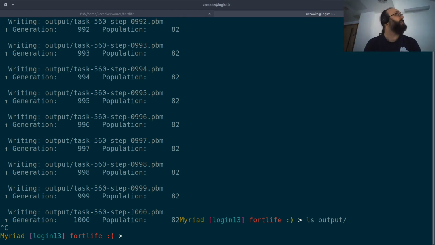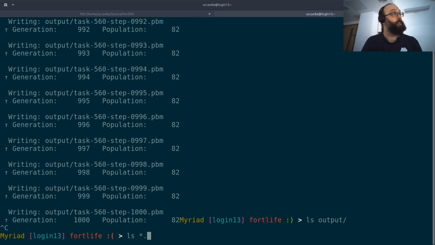But anyway, the next part of this is we want to take a look at this stuff that we've done and see if we can do some kind of analysis on it. If you look at the output, you'll see that we print out the population each generation. You see this one has stabilized at 82, and my experience is generally they do stabilize. So what we'll do is get that data out of the output file, convert it into a CSV, and then just to show off, I'll bring it to a Windows machine and we'll try and do some graphing in Excel.